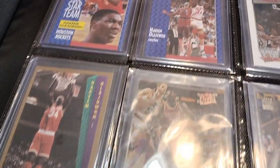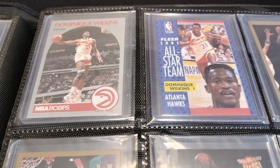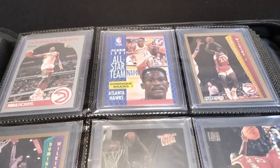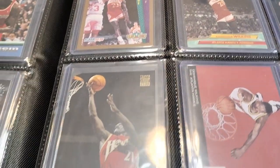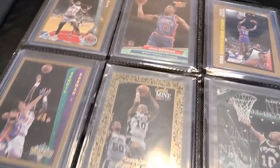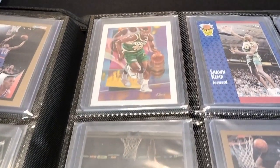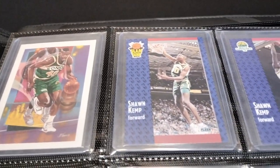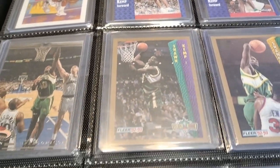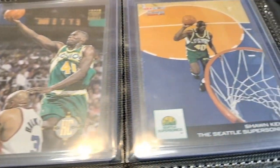This binder is just awesome for top loaders. It does take a little bit of money, so if you have money to spare, I highly recommend this top loader binder. I take three steps to protect my cards — as you can see, Dennis Rodman is in here as well. The original card goes into a penny sleeve, then into a top loader, and then the top loader goes inside another sleeve. It does cost a bit because you will go through penny sleeves, top loaders, and top loader sleeves like nothing.